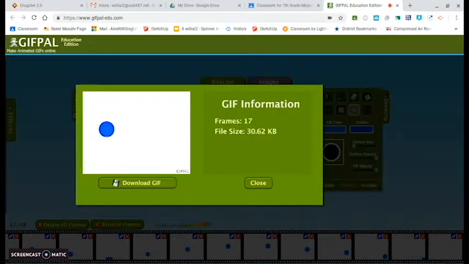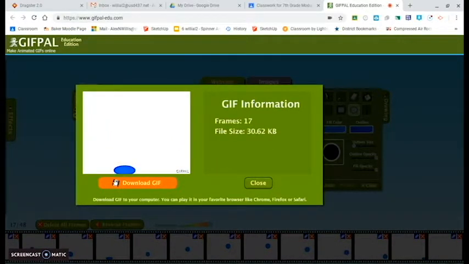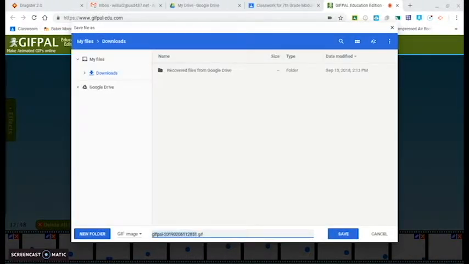All right, now that it's finished, we can actually select the download GIF option. Almost chose the wrong one. And you want to make sure that you have My Drive or Google Drive selected at the left.